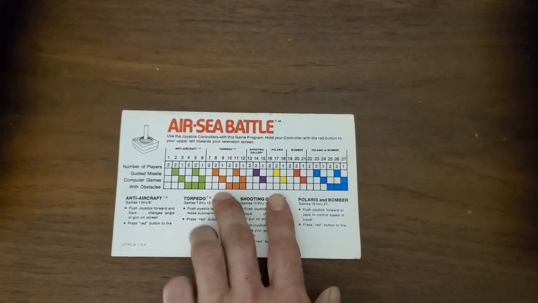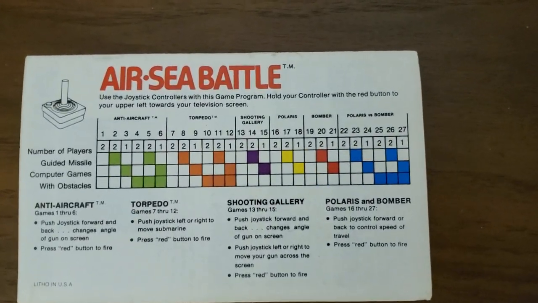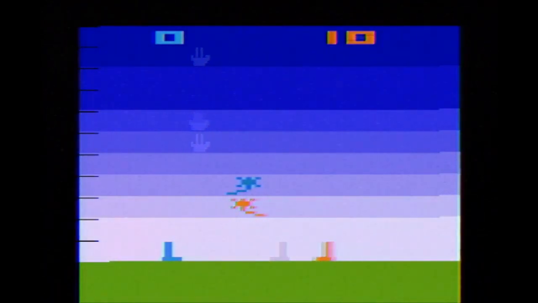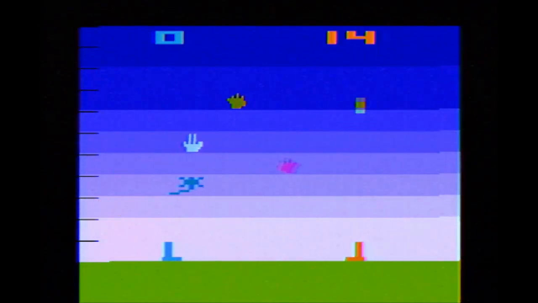In the torpedo games, you are a submarine, supposedly. Now the joystick controls your horizontal position and does not affect shot angle. Each player, or player versus CPU, is confined to their half of the screen. For games 7 through 9, each target is worth 1 point. In 10 through 12, there's a comparable scoring system to the 4 through 6 of the anti-aircraft mode. You're merely shooting at seacraft instead of aircraft, and the mines take the slot of the balloons. 8 and 11 have guided missiles, and 9 and 12 are versus the computer.